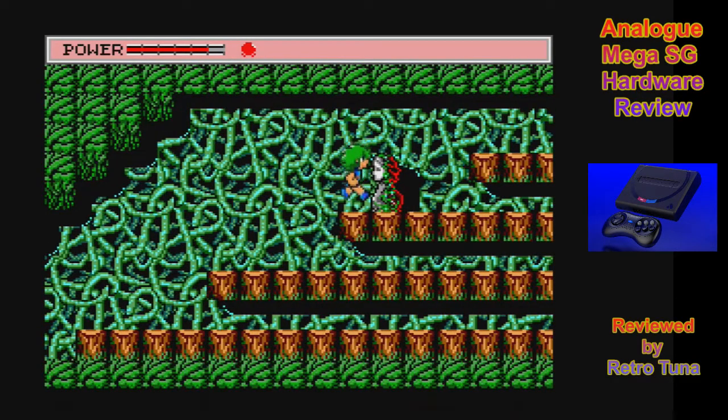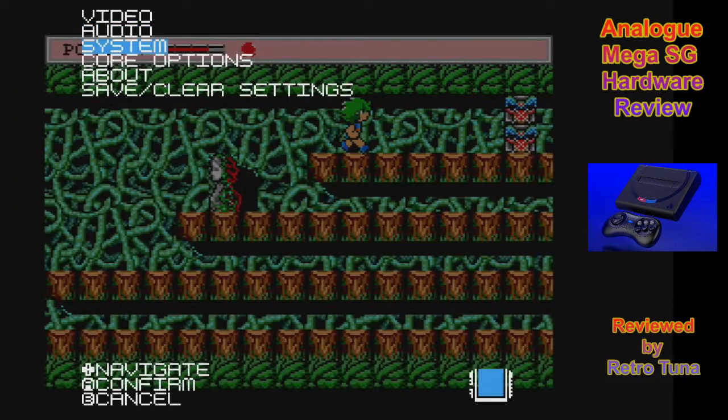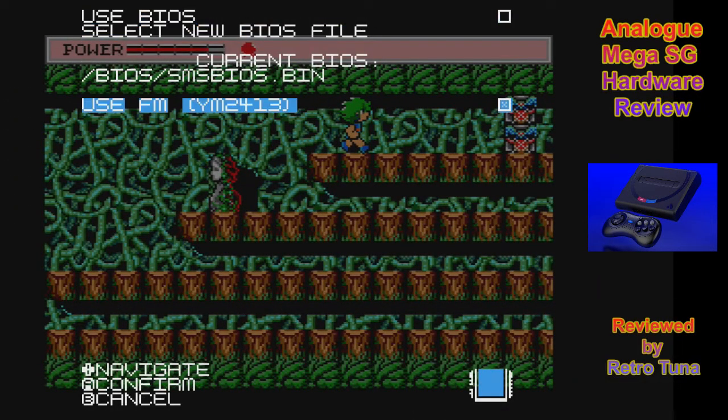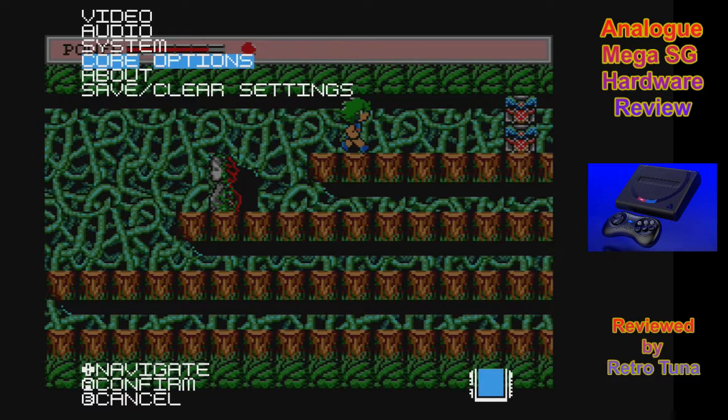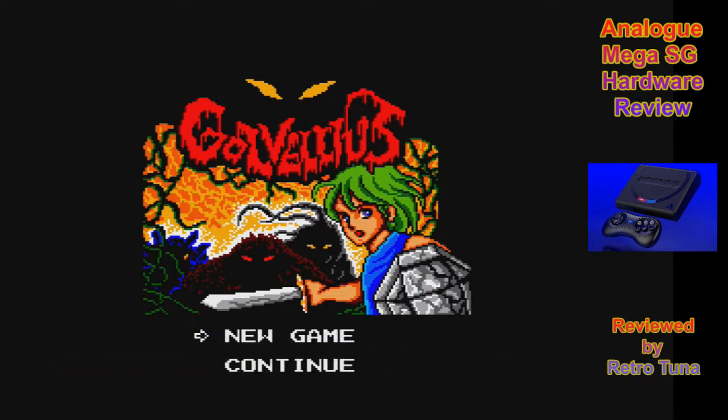Spike those things. So sounds not bad. I still think the PSG sound chip is better. So we'll go back to options again, core options, we'll go to FM sound, and we'll load this ROM again. But you can't change it on the fly, that would be quite nice. See, now the music's a lot better.